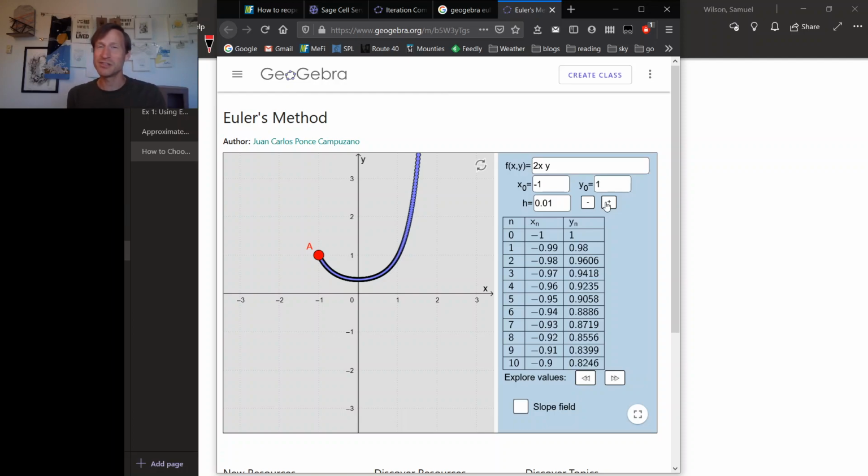One nice thing about Euler's method is since it's just the same formula over and over again, you can program a computer to do it pretty easily, and a computer can do a million iterations of Euler's method in the blink of an eye. So a computer is a really strong tool to generate approximate solutions for differential equations, just because you can choose a step size that's very, very small and still get an approximate solution in a reasonable amount of time.